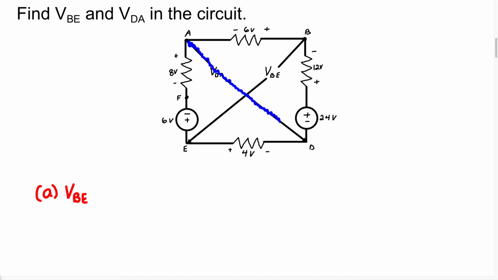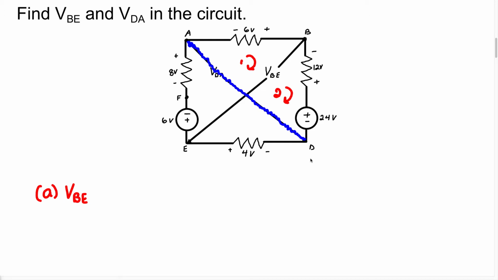So try to visualize that this wire isn't here. So we just have this circuit with this wire. So this is like our only diagonal, right? Now when we look at this, we know we have 3 total loops. We have this loop, we have this loop, and we have an outer loop. So let me label this. I'm just going to label this loop 1. This is loop 2. And we have an outer loop that's going to be loop 3.